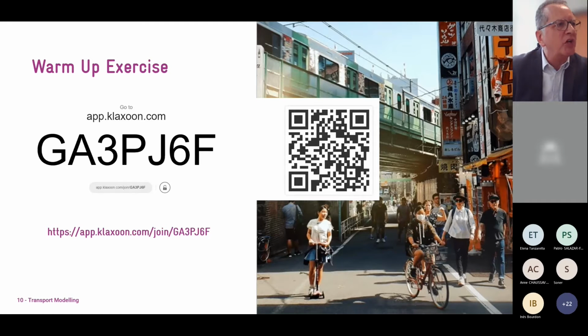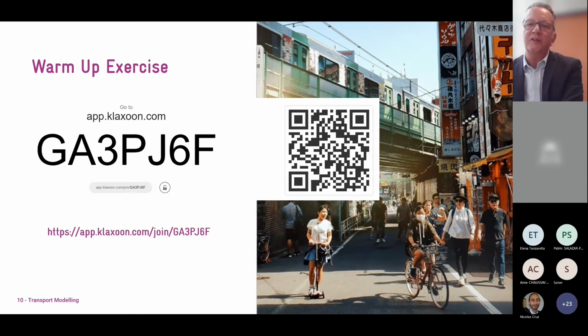So I propose that you join on the Klaxoon platform, and there are different ways to do so. Maybe Ines, you could copy the link in the chat box, so it is easy for the participants to connect on their computer if they wish, or you can copy this address, or you can also connect with your smartphone with the QR code, which is here. I will do that on my side. I leave you a couple of minutes when you access the platform, where you need to give a nickname and then accept the conditions. And that is all. Normally, then you join the platform.